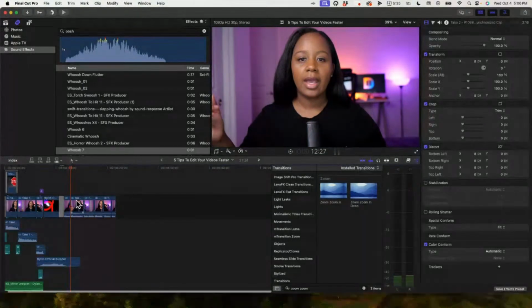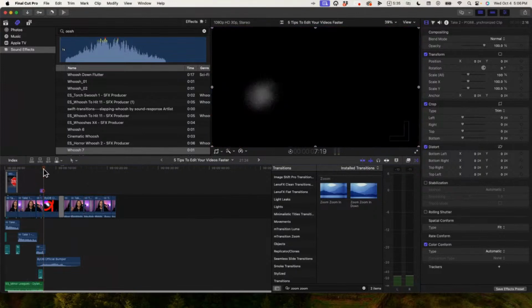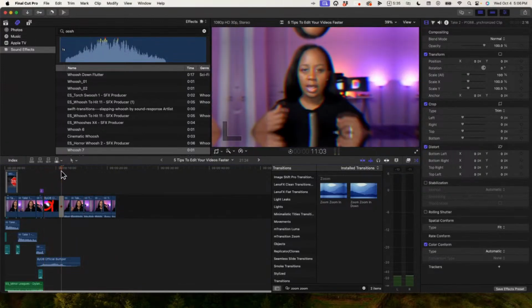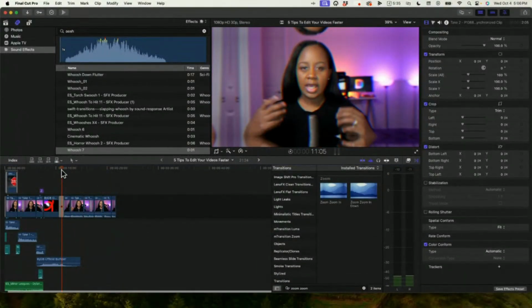And then normally what I do in my edits, after the intro goes through, it has one piece of music, I have my bumper, and then it goes into a different beat. So normally I use lo-fi.